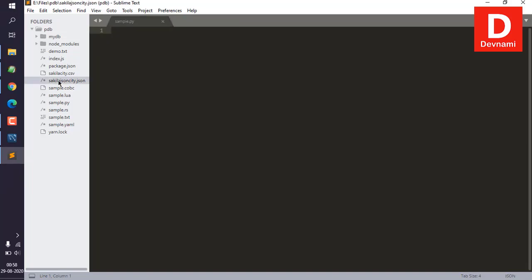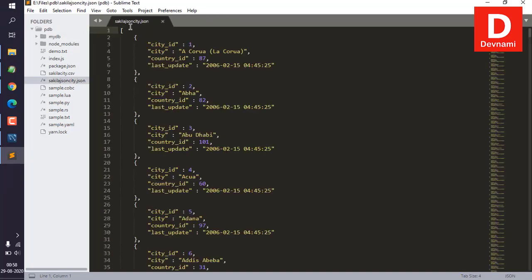And here you can see Sakila JSON city.json. So all the entries from that city table are in JSON format. This primary key which auto increments is shown as city_id, and our timestamp shows in last update.